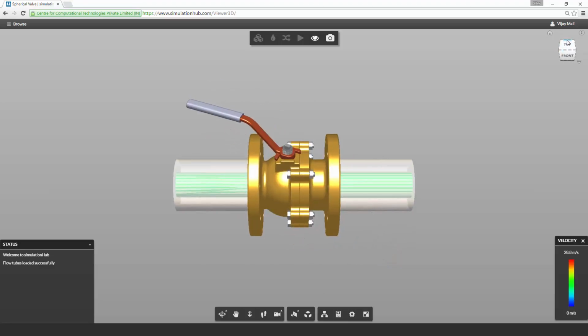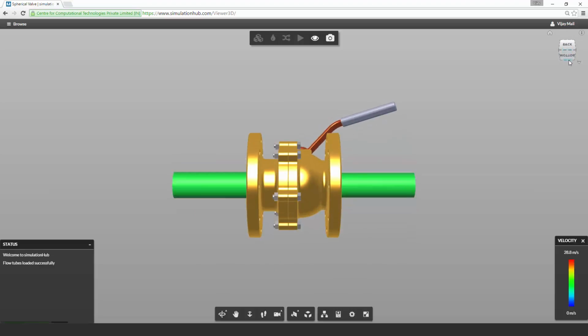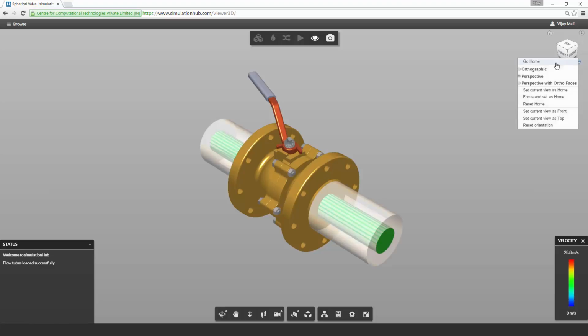You can also click on the edges of the cube to see the model in different orientations. If you mouse over to the cube, you will see a drop down icon. If you click on the drop down icon, you will see a few more options available to change the way the model is displayed in a graphics window.